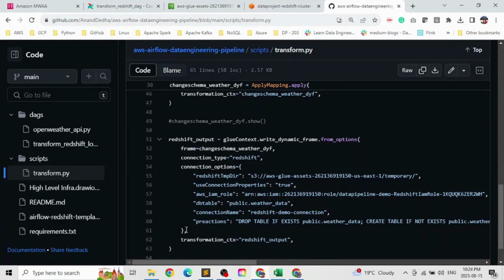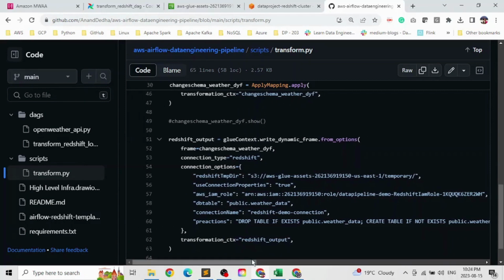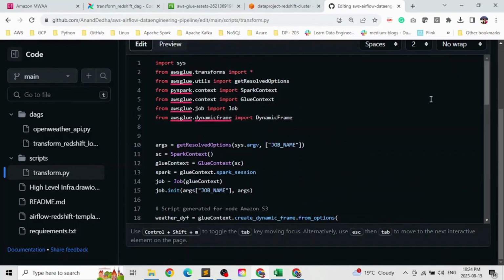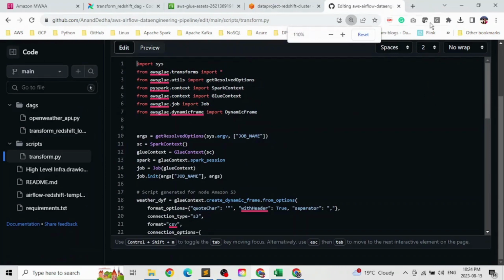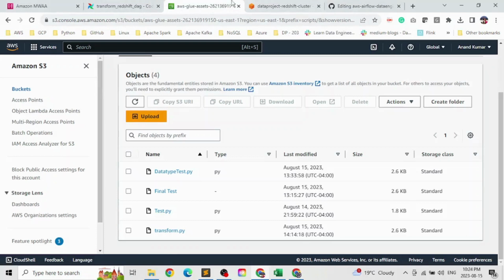And after that we are loading this into our Redshift. I just want to make sure if we are using any role. Oh, awesome. So you can see here line number 57 that we need to change too, because the role here is not the role from our current stack. So let me change that very quickly. I click edit. Okay, we go to our IAM roles one more time.